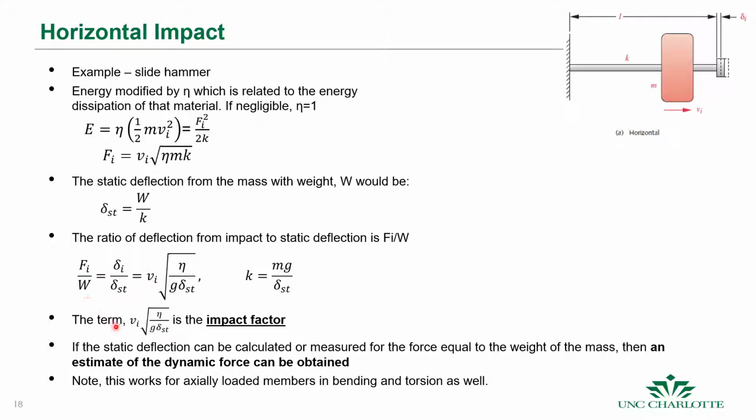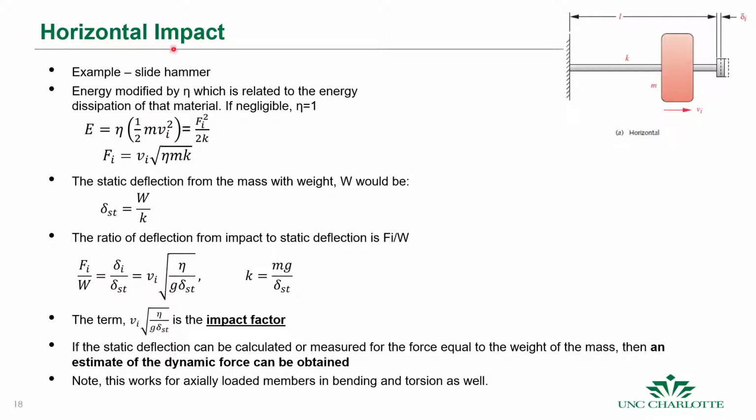So this term is the impact factor. The static deflection is something we can calculate. We can calculate it using our understanding of the deflection of the structure, or we can measure it from a force equal to the weight of the mass that's going to strike the object, and then we can estimate the dynamic force using this information.